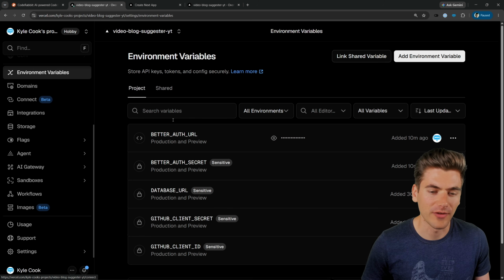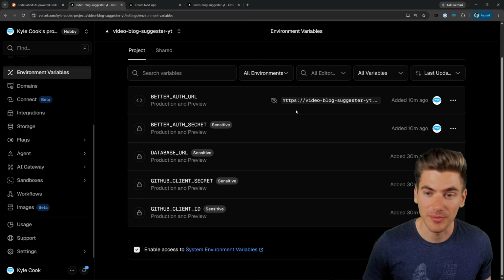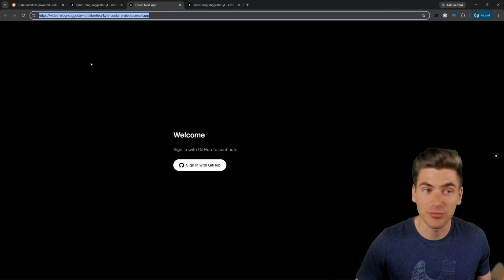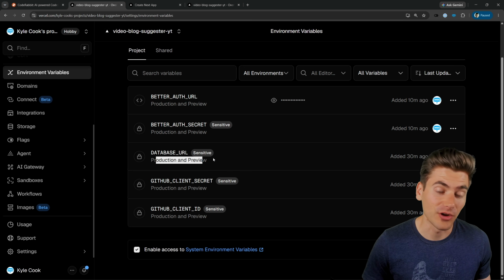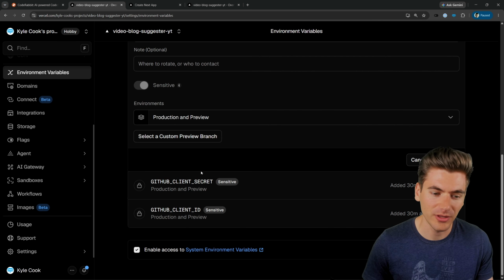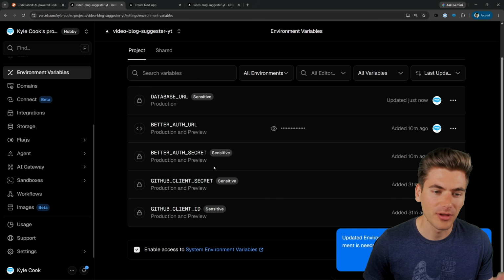For example, if we go to our environment variables, you'll notice that this BetterAuth URL is specifically for our production deployment and not the actual deployment here, which is like the deployment preview. So that's probably where we're having issues. Also, you'll notice that we have these environment variables saved for production and preview, which for a database URL is definitely not a good idea. This should be set to just production only. So you can see here, this should be a production only version of this environment variable. The reason for that is because this database URL is our production database, and we don't want to overwrite this inside of our preview environment.